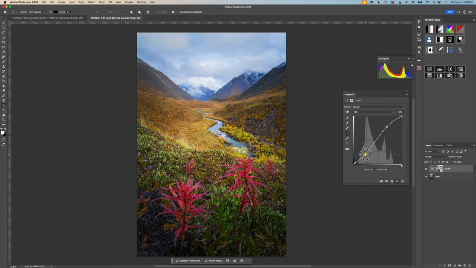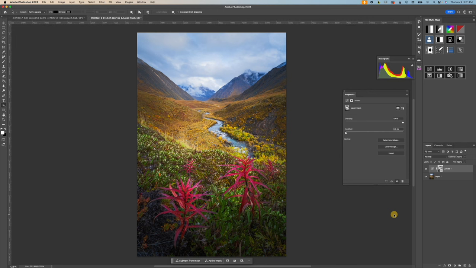Now I'm going to go a little bit overboard just for demonstration purposes and so you can better see this at home. So let's toggle this off and then on again, and off and then on again. I know it's a little bit difficult to tell exactly what I've done, so let's turn off the mask. Let's go over to our mask that we created targeting just the midtones and disable that by right-clicking and disabling. And now we can see this is a global contrast adjustment or a global curves adjustment.